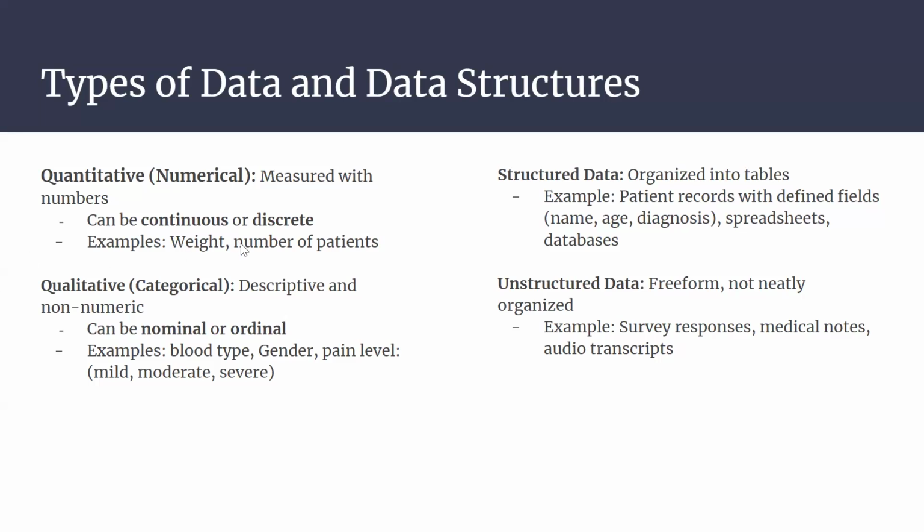And then your data can either come in structured or unstructured formats. A structured data set would look like records of defined fields, spreadsheets, or different databases. It usually comes in a table that you can download into the software you're using to analyze. And then unstructured data looks like free form, not really organized into a set base. And this usually looks like analyzing different survey responses, medical notes, or maybe you have access to a variety of audio transcripts.